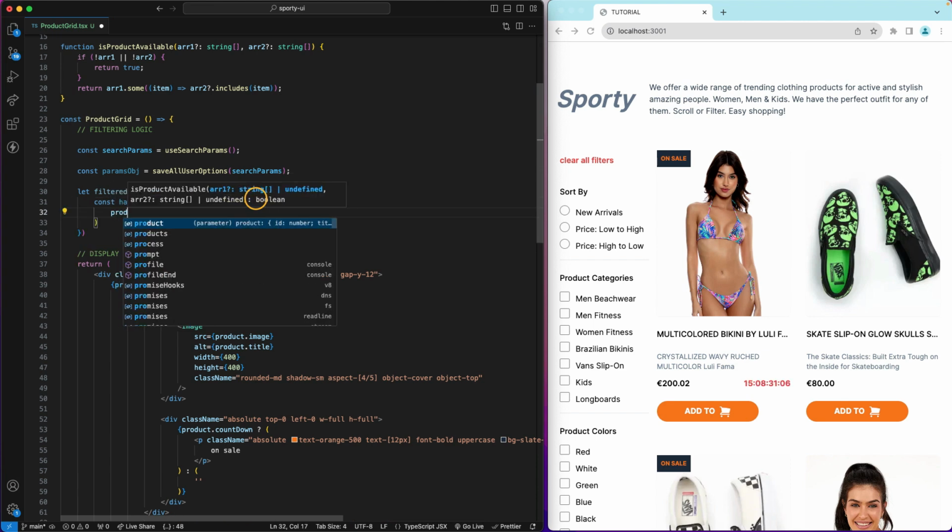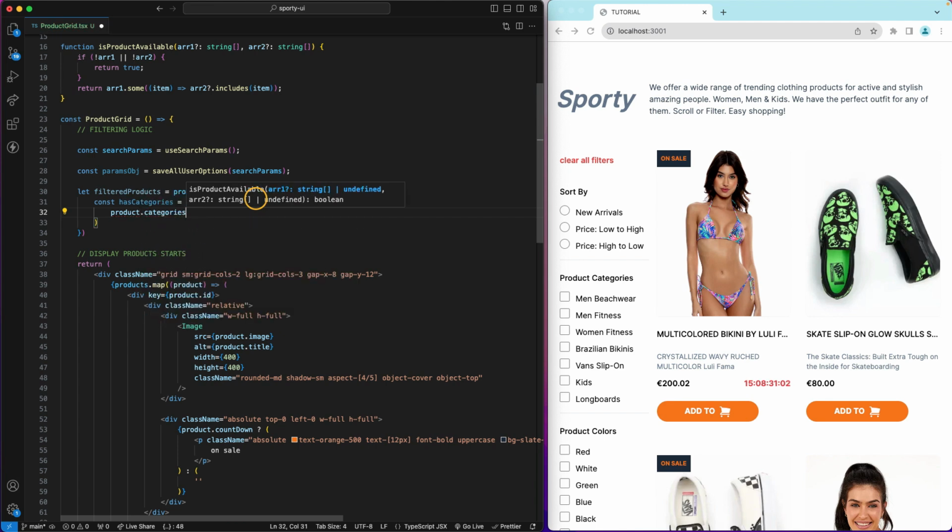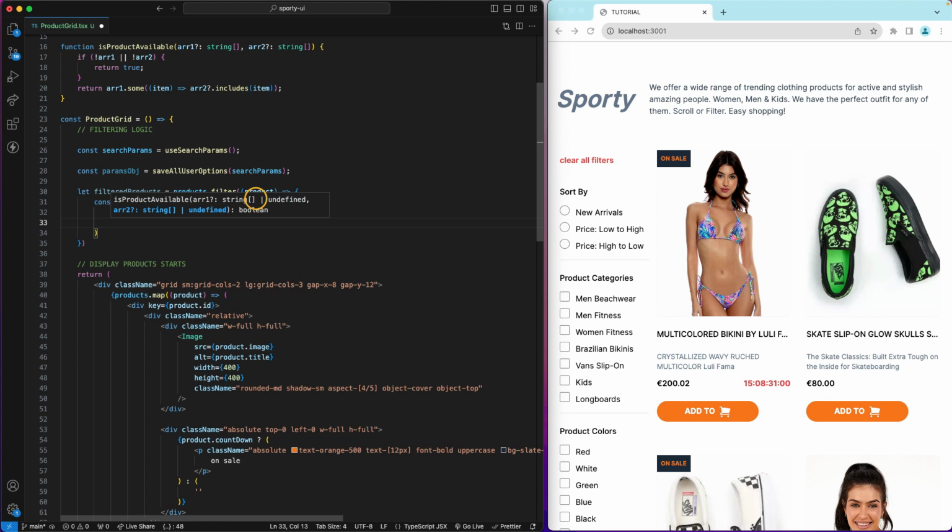And we need to access the product categories, and also, in case they are, the params object. So in case they are, so it's not mandatory. Categories.